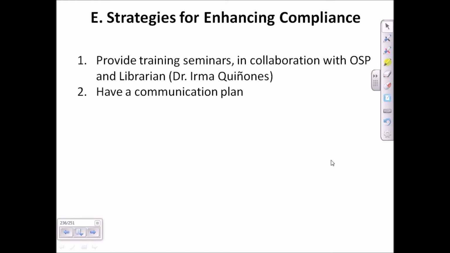You have in mind, okay, I know that my progress report is due sometime in the spring, so maybe in November and December, about 6 months ahead of time, we'll send out an email to all of the faculty, all of the collaborators that we know of in our program, and we'll remind them about the public access compliance issue, and we'll give them some tips, maybe send them a PowerPoint to give them some directions, and just keep communicating with people, keep reminding them so that it's on the forefront of their mind.